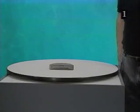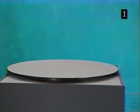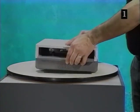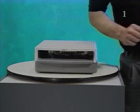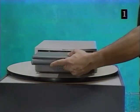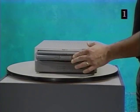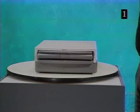Now, we'll demonstrate how the components of the PowerBook Duo system work together. First, we'll show how the PowerBook Duo slides into the Duo dock. Make sure the Duo dock is plugged in. Don't force the computer into the Duo dock. When the computer is in most of the way, the dock pulls it in the rest of the way.